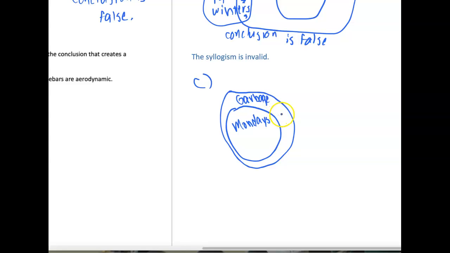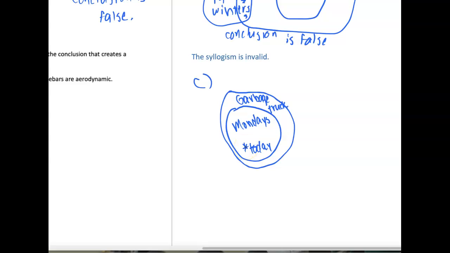Notice, the garbage truck could also come on Tuesdays. I didn't say anything about what happens on Tuesdays, for example. But I said that every single Monday, so this Monday circle, has to be entirely inside the garbage truck circle. Today is Monday is also a premise, right? So that has to be true. The only place I can put today then is right here. Notice that's the only place. There's nowhere else to put today because today needs to be Monday, so it needs to be inside this Monday circle.